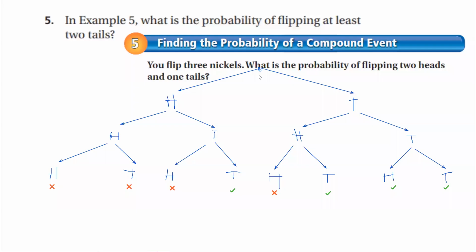And so this is a drawing of my tree diagram that I did. All I did was see that this was three heads, so that's not going to work. Two heads and one tails, that doesn't work. Only one tail's there, but this one does have two tails. I did the same thing over on this side and found out that there were four favorable outcomes out of our eight possible outcomes. And so that means that it's going to be one half. So 50% probability.